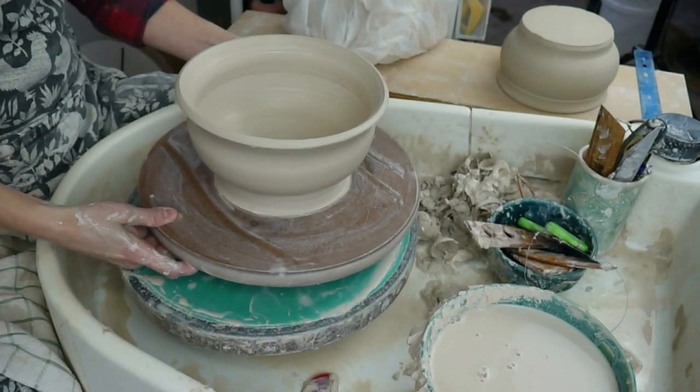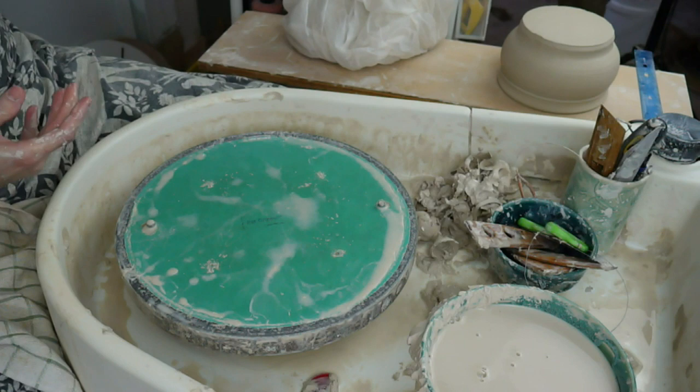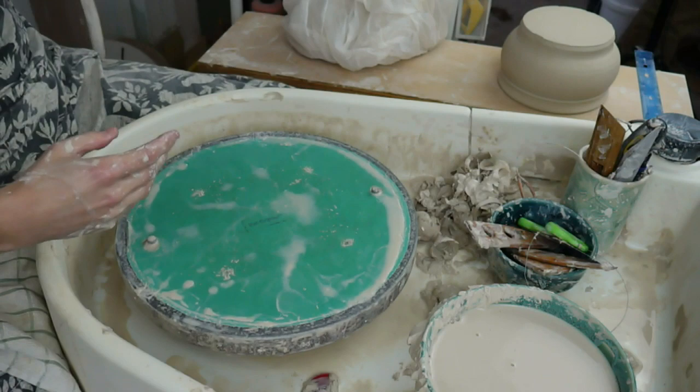So now I gotta pass this off. Hey, you wanna come grab a bowl? I need the magic. Here goes the bowl. Bye, bowl. Just sit it on my work table, that's fine.